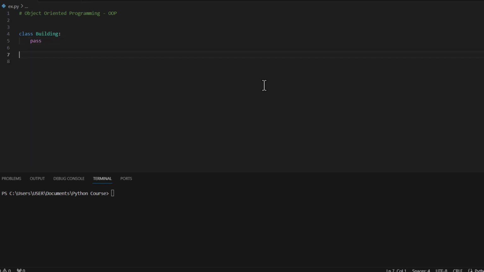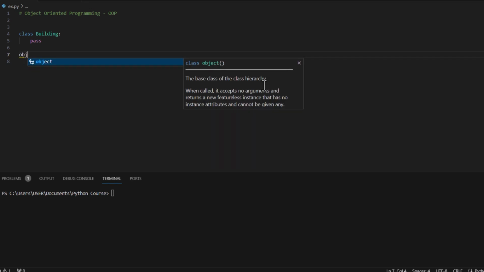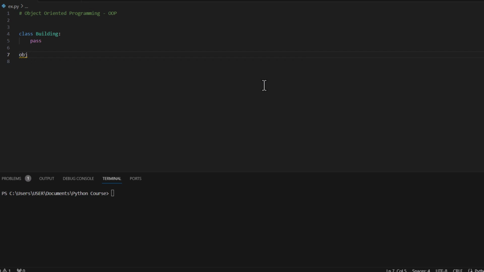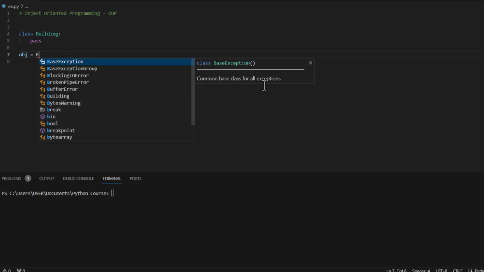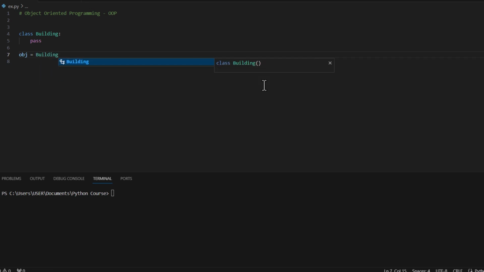The next thing that we're going to do after creating a class is to instantiate the class. So for you to instantiate the class, you are going to have a variable. Let's call this obj, and then we'll put the equality operator, and then we'll provide the name of the class, in this case building, and then we'll put a parenthesis.